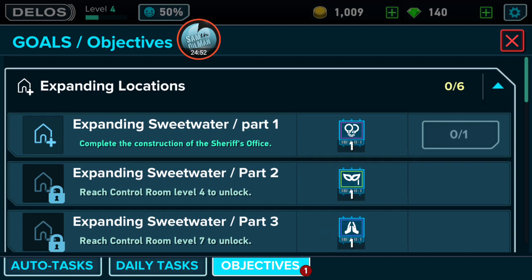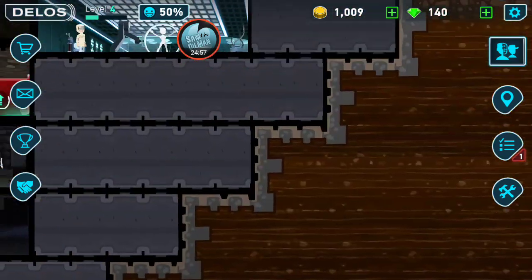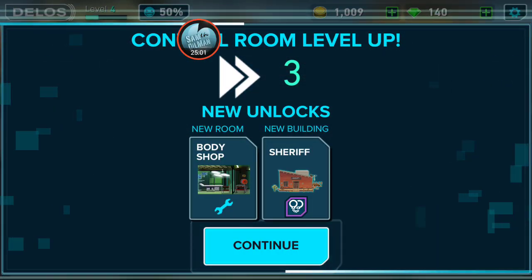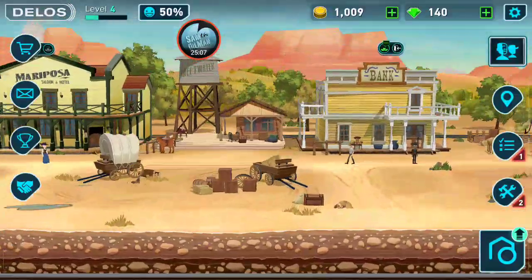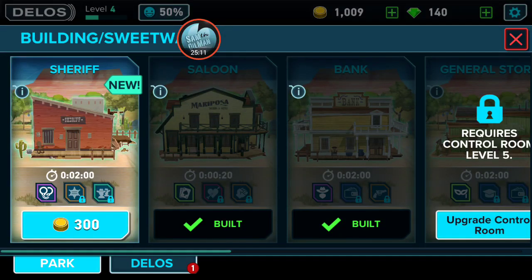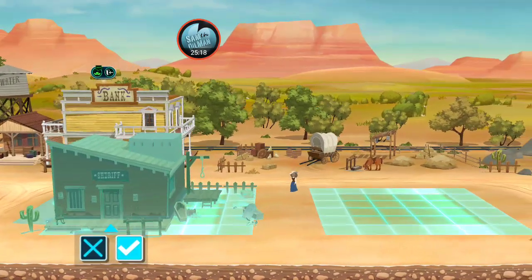It wants us to build that. Still trying to get us to do that. So we should be nearly there. Yes, the upgrade is done. We can now build the body shop and the sheriff's office. Okay, I think we probably want to build the sheriff's office. So let's see what our options are. 300 for the sheriff. Great, we can do that straight up. And we've got options.